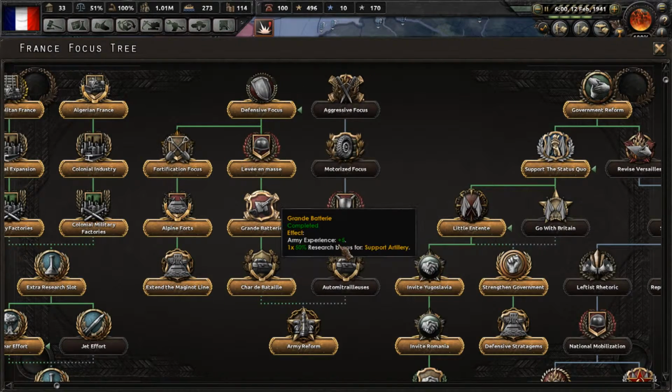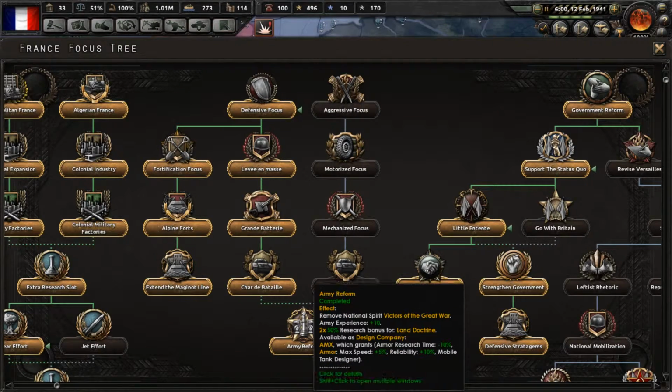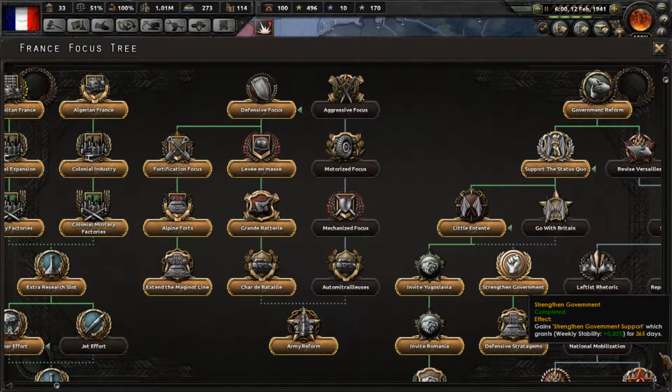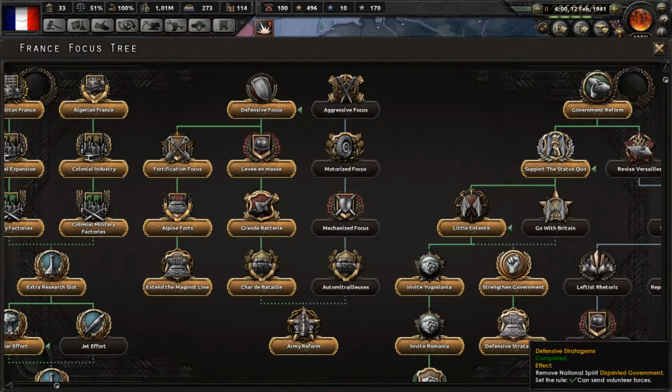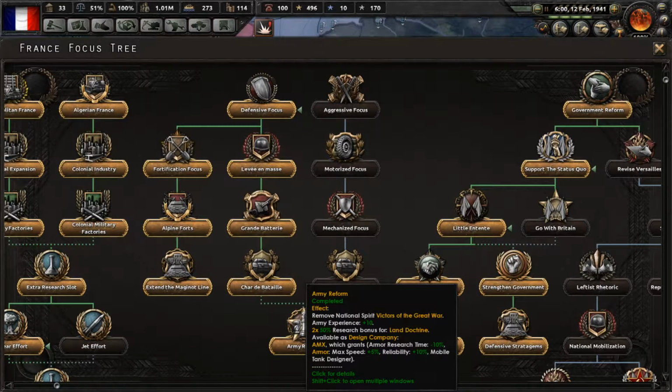Levée en masse, Grande Batterie, Char de Bataille, and army reform. But army reform can only be done once defensive stratagems has run out. So that's why you go for strengthen government first. Let it run out, then defensive stratagems, army reform. You need the army reform. I'll show you in a moment why that is.